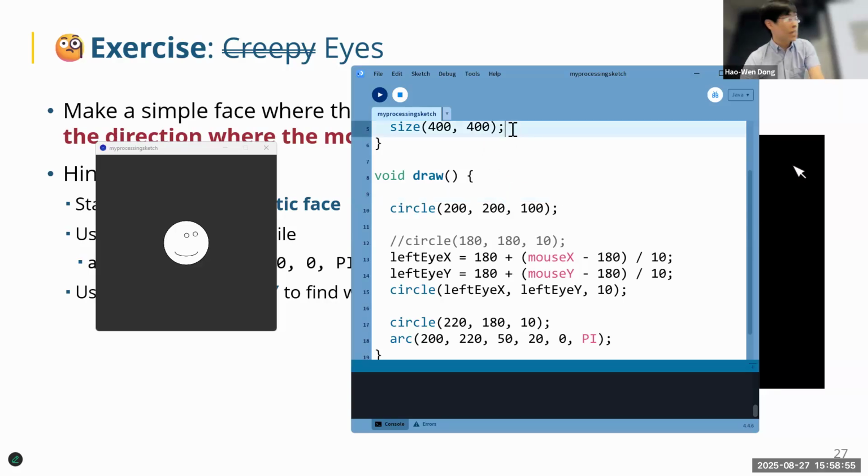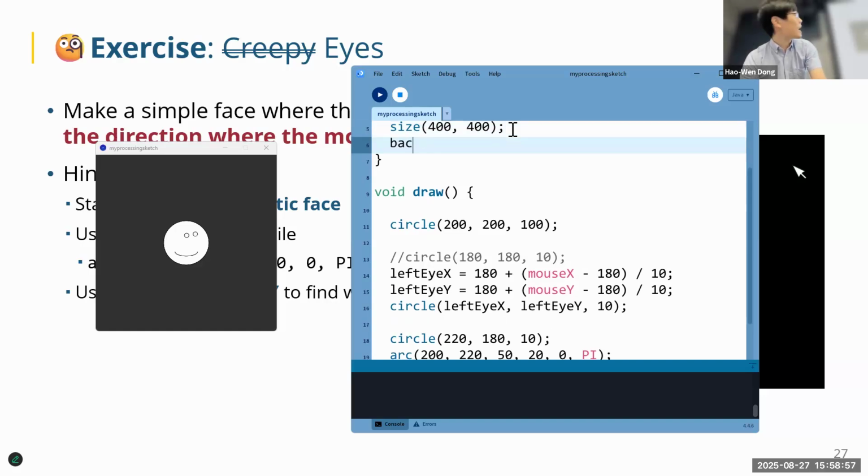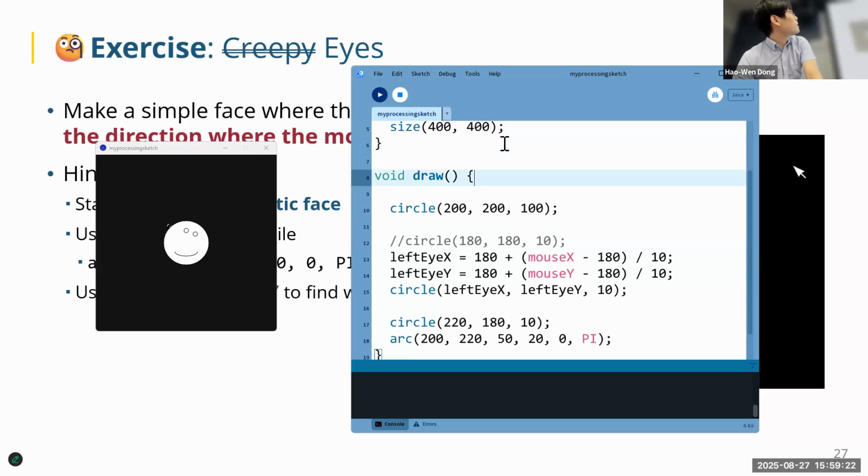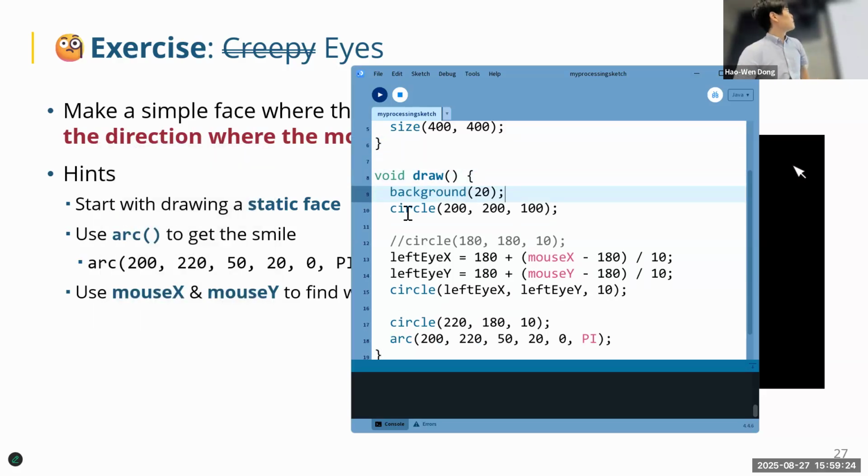When we start the program, my mouse is outside, and whenever my mouse is far away, it throws the eye at that corner and it doesn't get erased because I didn't do the background. So that's the previous eyes that just moved outside the face. Anyway, this should be the correct way to do it.